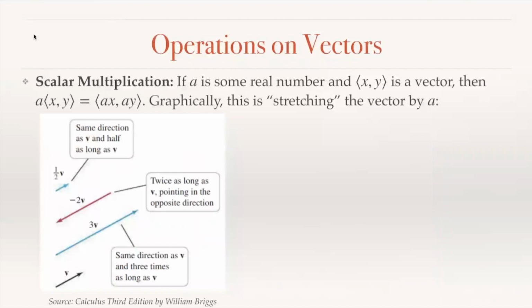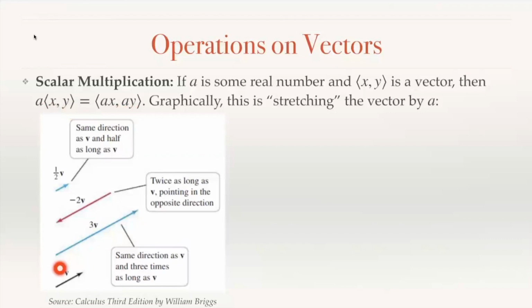And vectors can be added together, which we'll get to in a bit, and multiplied. We'll actually encounter 3 types of multiplication, but the simplest type of multiplication is scalar multiplication. Scalar multiplication is a vector times a real number, in this case denoted a, and very simply, a times ⟨x, y⟩ is ⟨ax, ay⟩. So we just distribute that a, scaling both coordinates of the vector. And graphically, this corresponds to stretching the vector by the factor a.